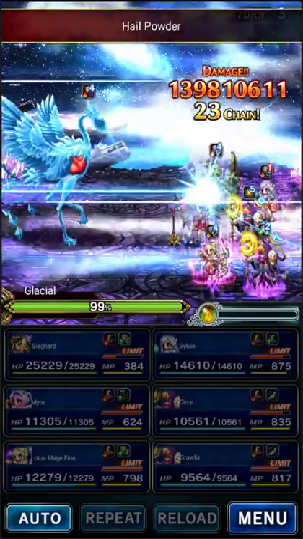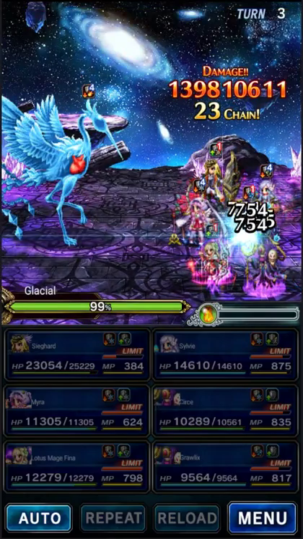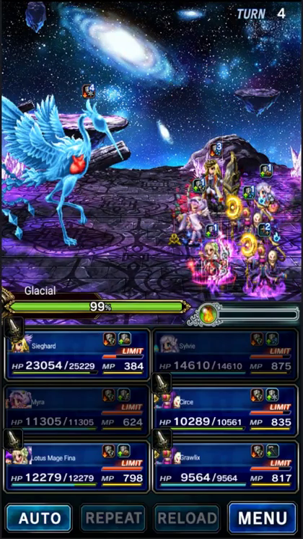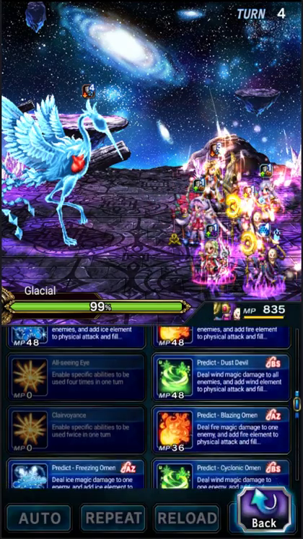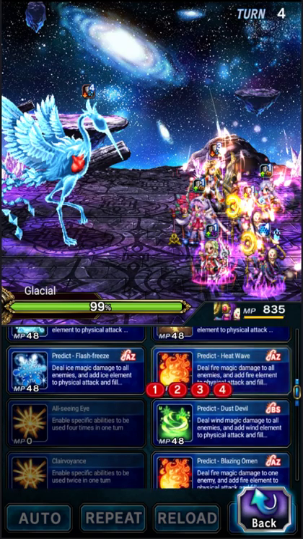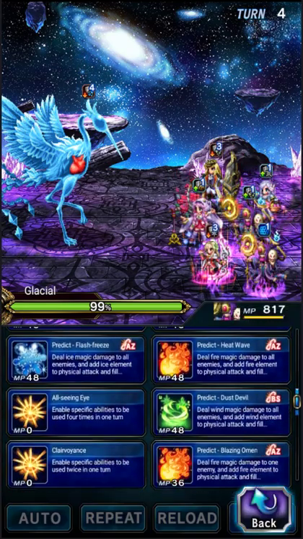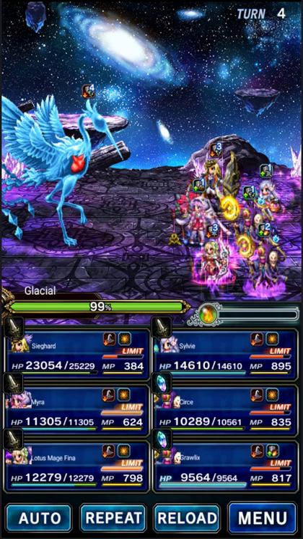So now we're ready to start doing some actual damage now that the boss's mitigation is gone. We're going to be chaining Heat Wave times 4. Now, in my last video, I kept chaining Blazing Omen, which is the weak one, and that was a mistake. Like, whoops. But now I know Heat Wave is the big damage one.